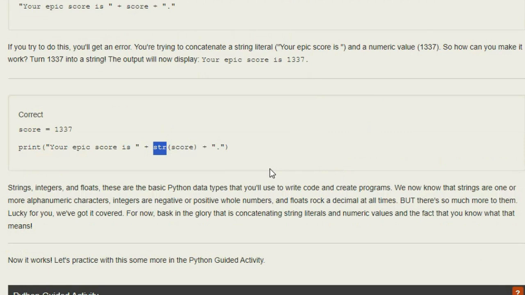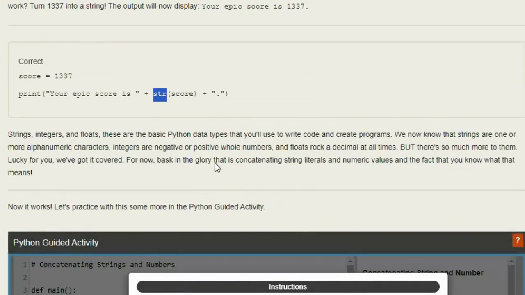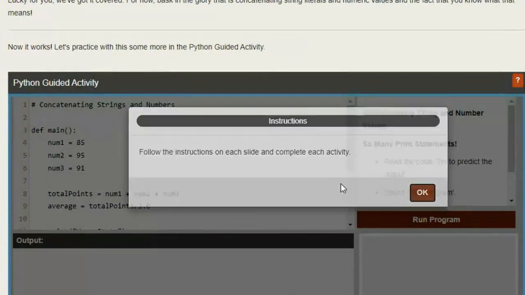So you can print all the string literals together. I know it's a number, it's not a string literal, but please, just for the purpose of the print statement, would you act like it's a string literal and print it, please? So string, integers, and floats, these are basic Python data types. And if we use this string in front of it, it'll treat it like a string. Let's take a look at a practice activity for this.